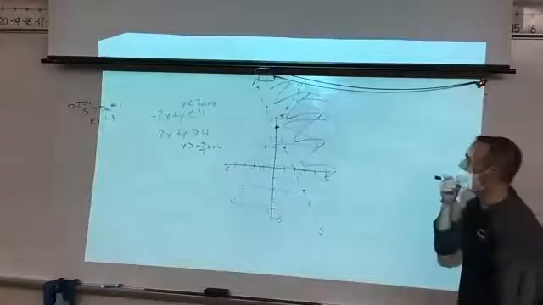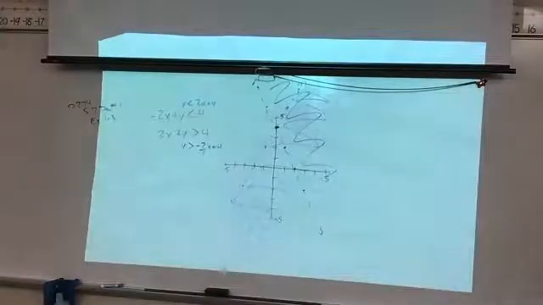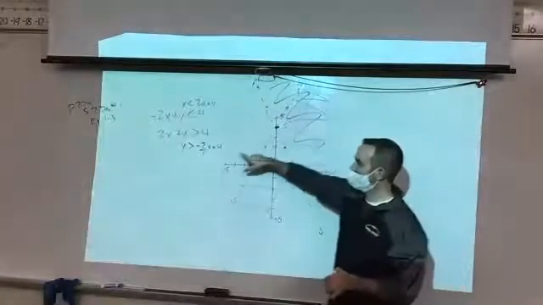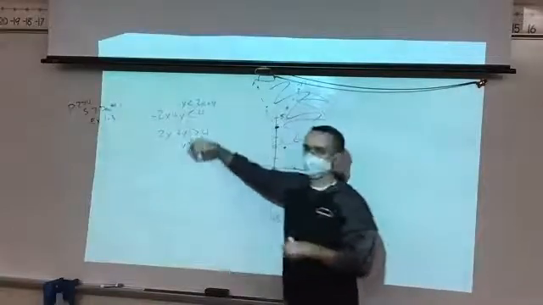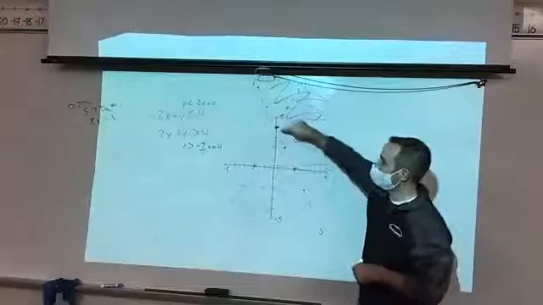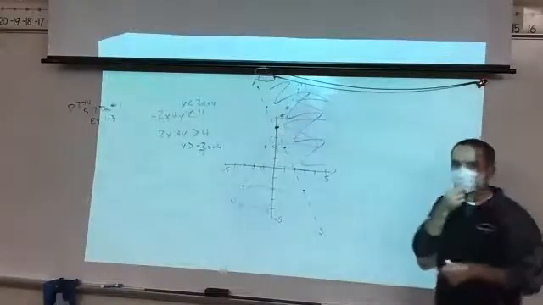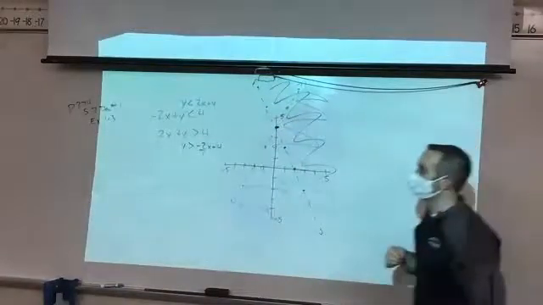What about the point 0, 4? Is that a solution? No, I see some people shaking no. Yeah, it's not a solution, even though they both share it. They both have the same intercept. It's not a solution because of the signs. Because they're both dotted lines, dashed lines, that's not a solution. Okay, good. Questions on that?